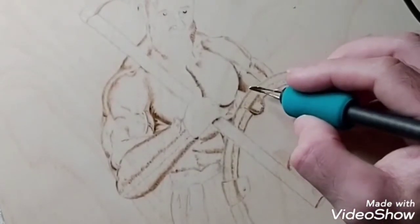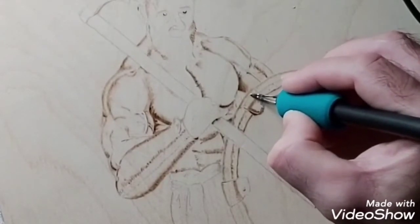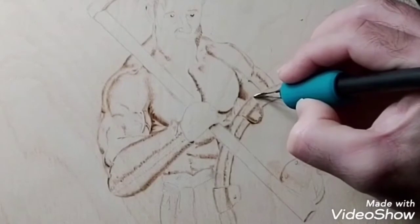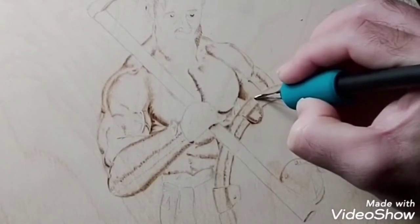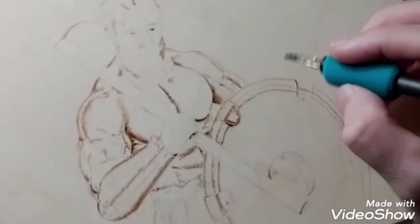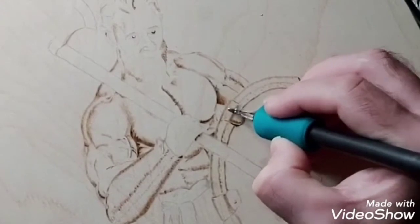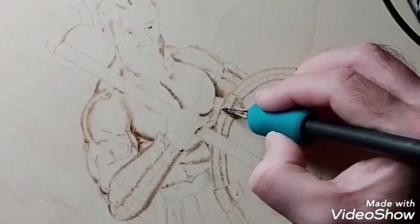As you use your reference pictures to work from, remember, they can only be like a guide. If you're just doing a piece for fun or whatever, you don't have to stick rigidly to the image. You can use your own artistic design, or incorporate your own ideas into it. The reference picture is just there really as a guide. We don't have to follow it exactly to every single line. Remove that bits of rubber.